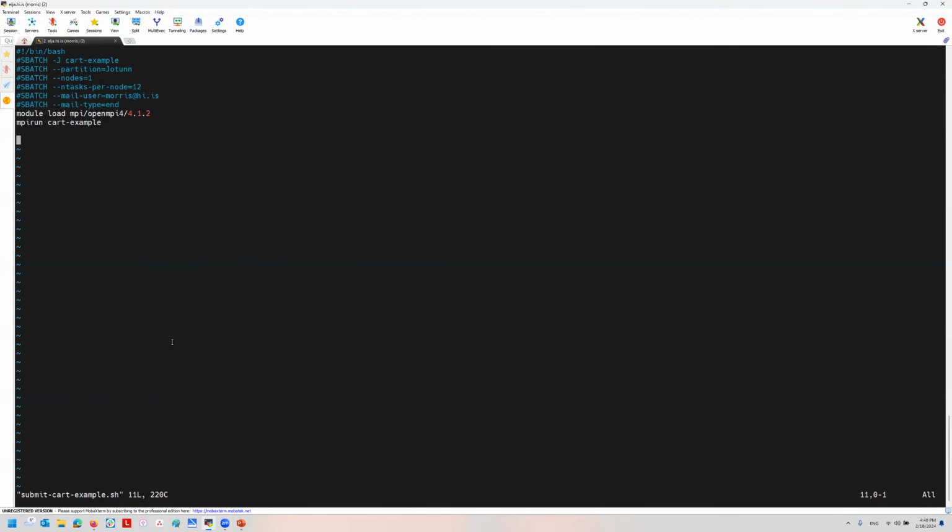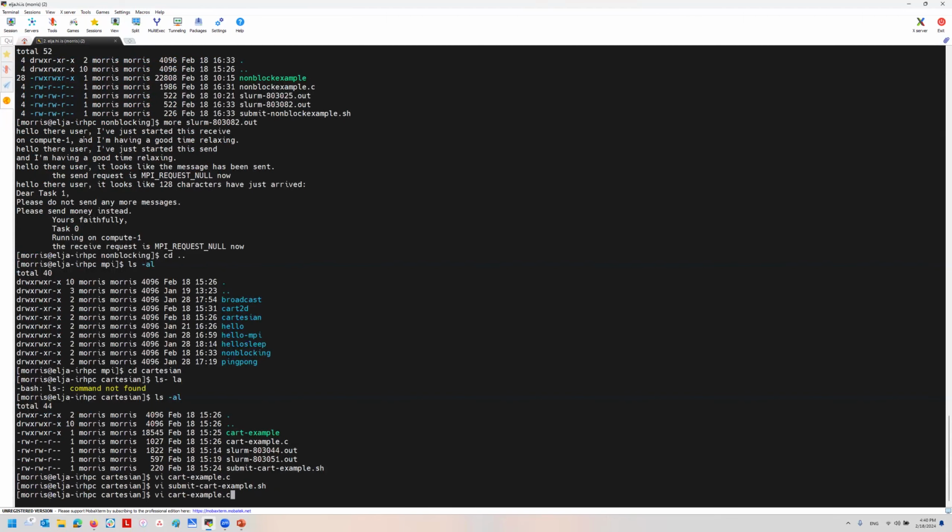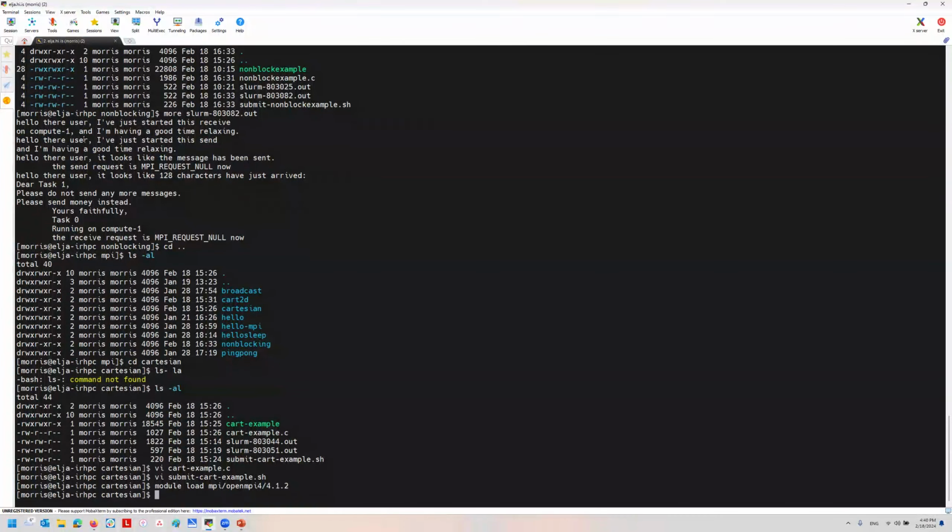Job script, also here, no surprises, but important for us is 12 here. So 3x4 equals 12. So it should be matching to the Cartesian. And then I will run my MPI card example. Again, let's help with the module load command here, which you by now basically don't have to do because we already loaded it.